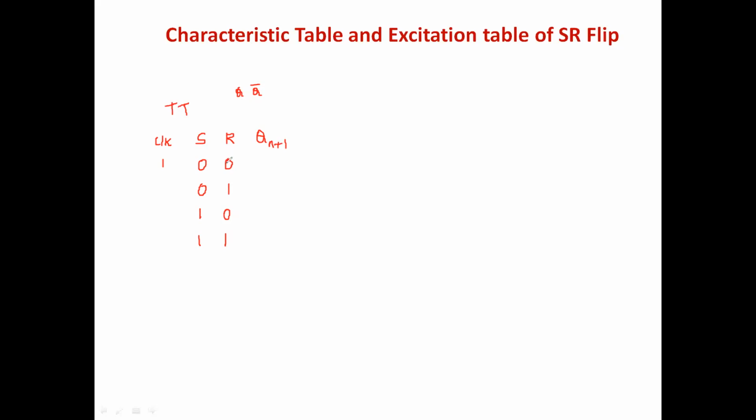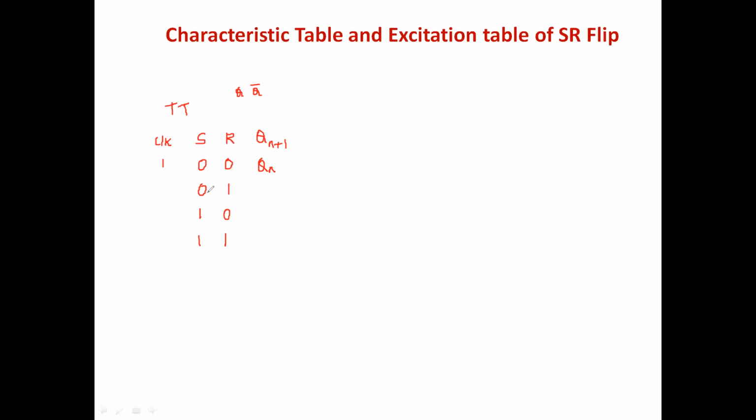So presently if I'm giving 0, 0 as input, what will be the output Qn plus 1? That means Qn plus 1 is nothing but the output of the SR flip-flop. As we have seen yesterday, whenever I give 0 and 0 as input for SR flip-flop, there will be no change in the output of the flip-flop. That means the output will be the memory state, no change state. If the previous value of Q is 0, you will get 0. If it is 1, you will get 1. So no change is nothing but the previous state or memory state. So let me take the previous state as Qn, and the next state as Qn plus 1.